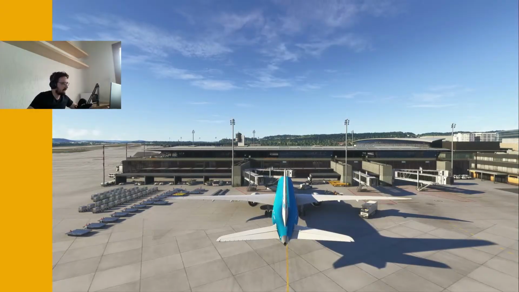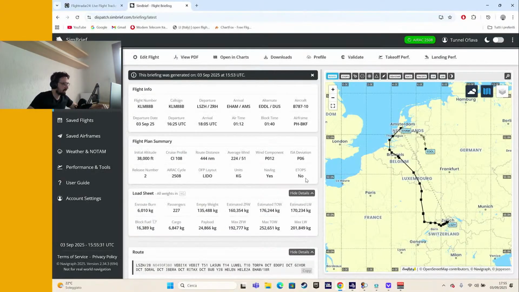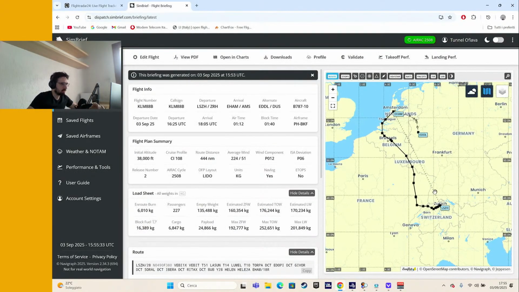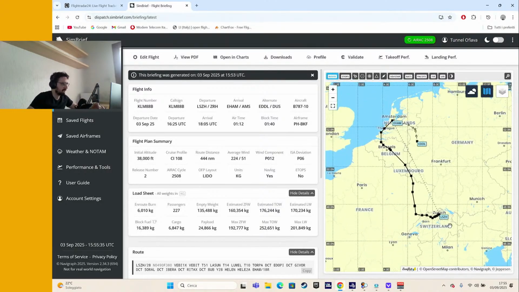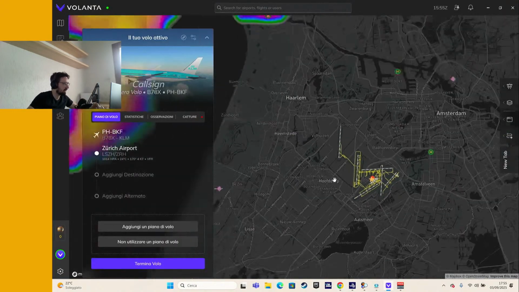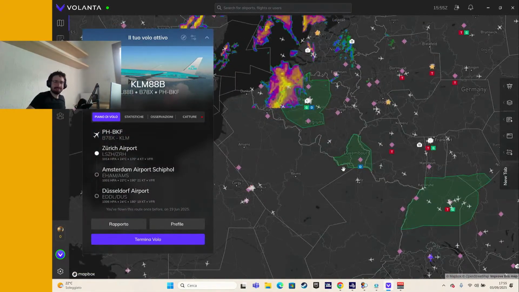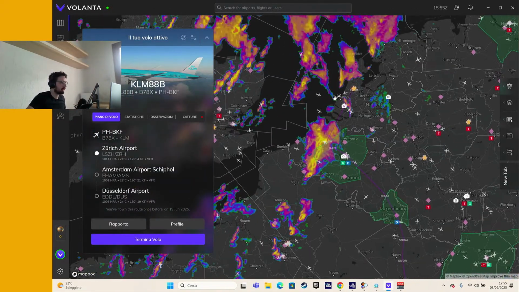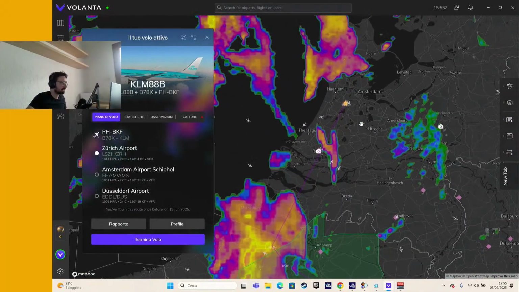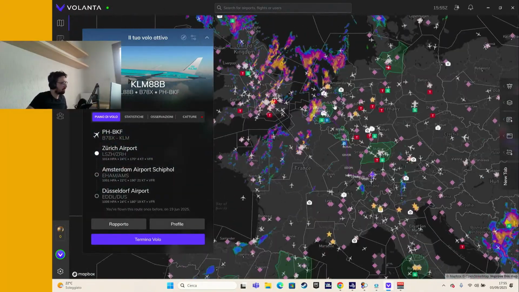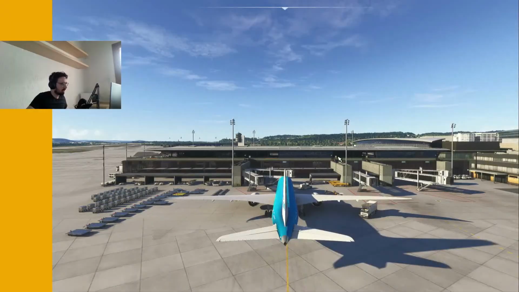And we are gonna fly from Zurich to Amsterdam. This is the route we are gonna do. We're gonna check it later. The departure, especially Zurich, is a very interesting airport. The flight plan here, as you can see, we have some weather situation happening in Amsterdam. It's gonna be interesting to get there. Fine. I would say let's start.